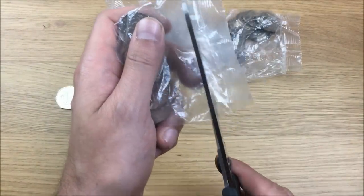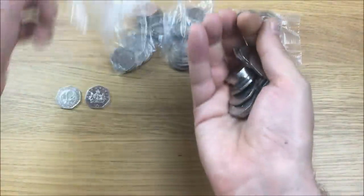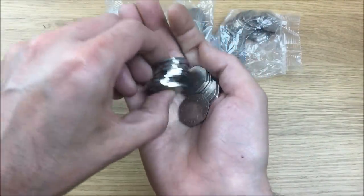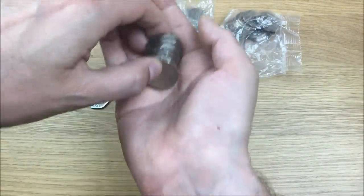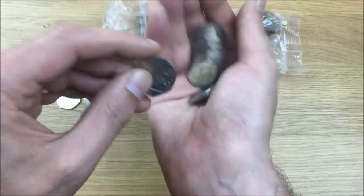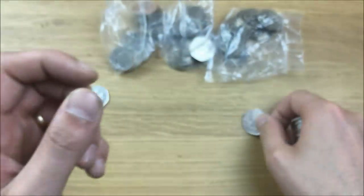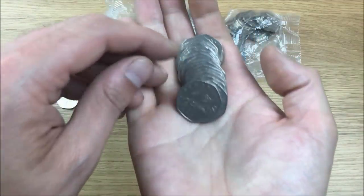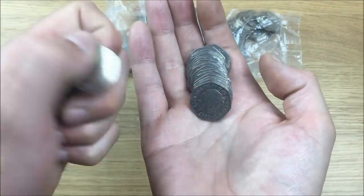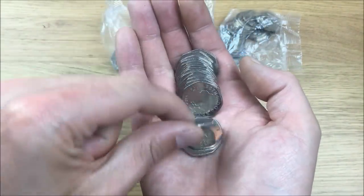So I've told you the NIFC years that I'm looking for on the shield. And for any of you joining me for the first time today, I will try and show you a shield coin in a second. So there we go. We've got our first shield. So with these, I put them to one side straight away because there's usually not many of them. And I check the dates on those on camera for those non-circulating years.